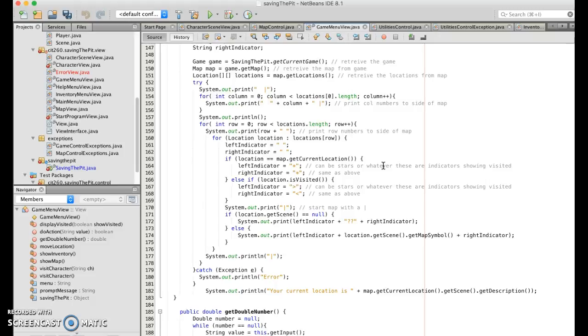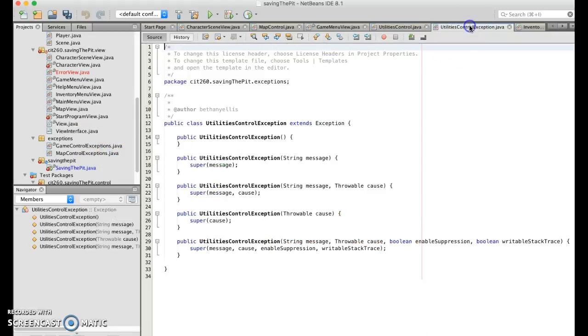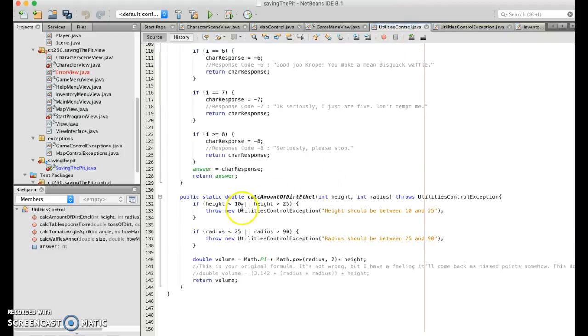An example of a throw catch is like in here. So we've created an exception, and this section of code will basically run when it is called right here in the throw. So it's calculating this function, and if the first part of the function passes, it will run to the next one, and if that passes, then it will just continue with the calculation and then return the volume.